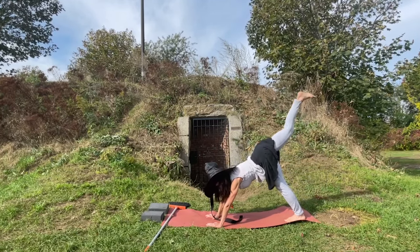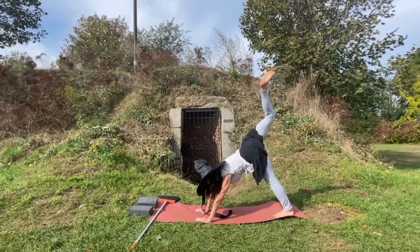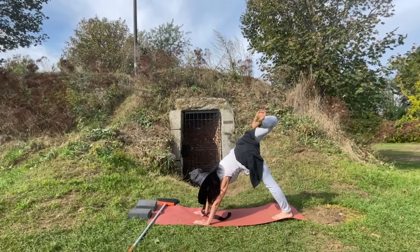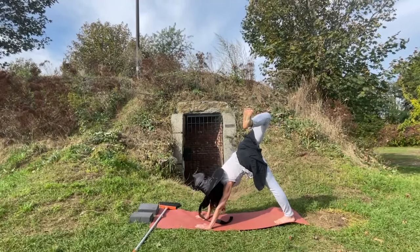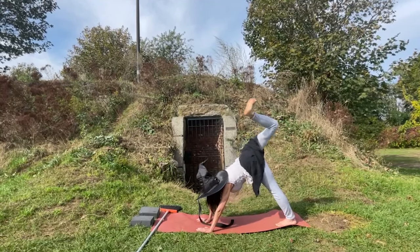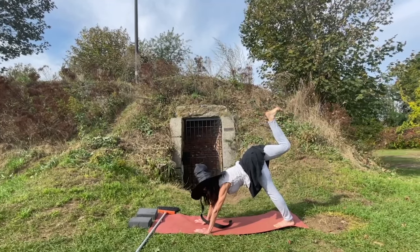Inhale your right leg up into three-legged dog. Bend your leg at the knee. Bring your heel a little bit to the left. Look under your right arm, opening up the hip. Now we'll square off the hips so that they are perpendicular to the side of the mat.